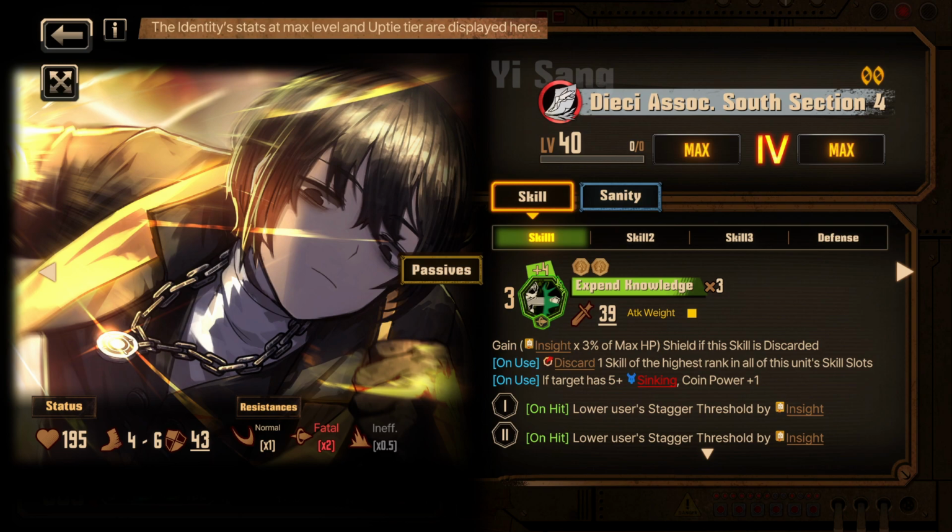On hit with both coins, it lowers the user's stagger threshold by your amount of insight. Seems like a pretty standard skill 1. It can give an 11 roll, which can be boosted up to a 13. Pretty decent. Doesn't really do much else though. Like, the lowering stagger threshold is kind of whatever.